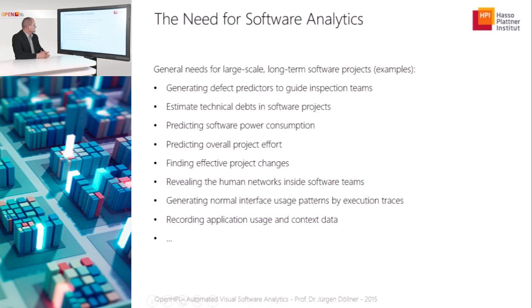Finding effective project changes or revealing the human networks inside software teams, generating normal interface usage patterns based on execution traces, or recording application usage and context data, for example, for apps. This list contains just a few general needs that can be fulfilled with methods, techniques, and technologies from software analytics. Software analytics aims at providing means to answer this kind of questions.